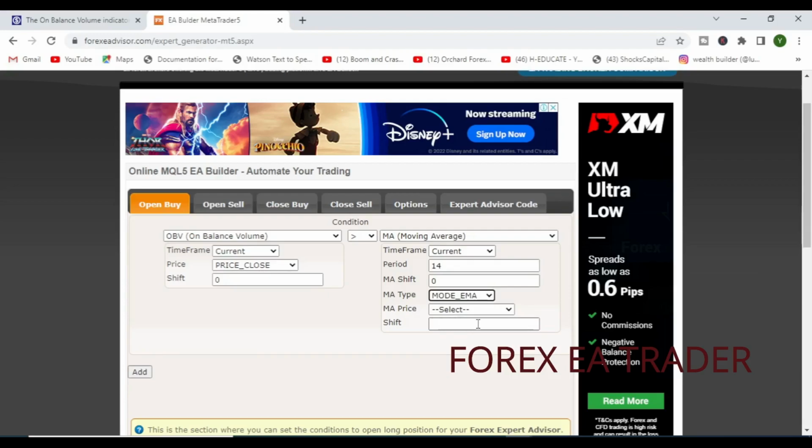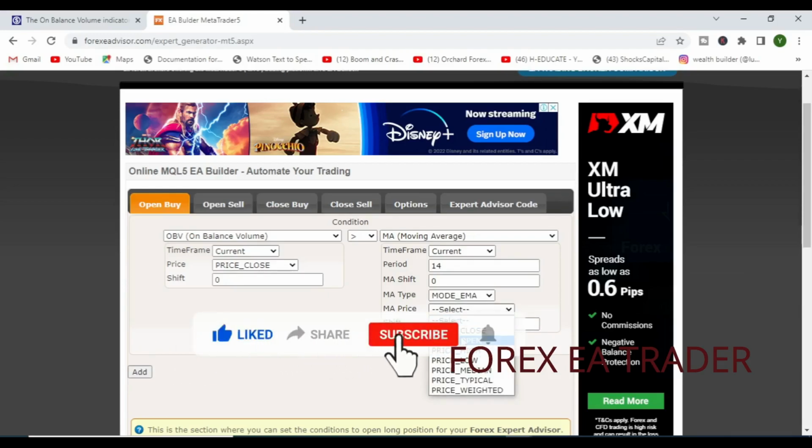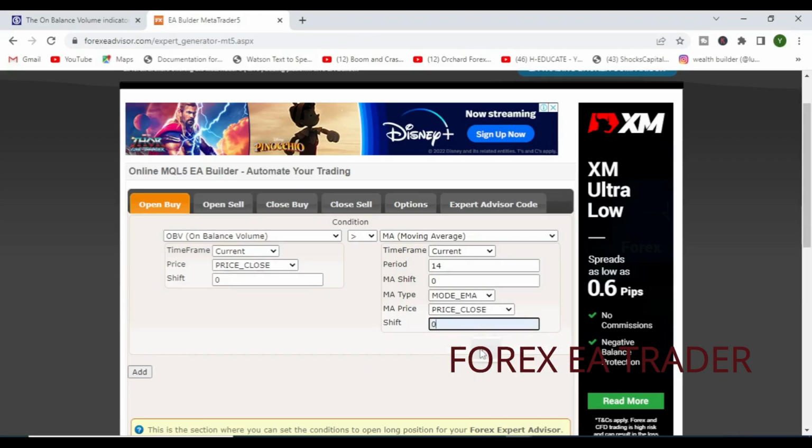I'm going to use exponential. I love exponential, but you can basically play with all those other settings as well, the types. If you want simple, that's simple. This is linear weighted moving average, so feel free to play along with these things. Like I said, the goal of this channel is just to spark curiosity in you and to show you how easy it is, so then you can go ahead and test the hell out of all these other settings and find the one setting that you love.